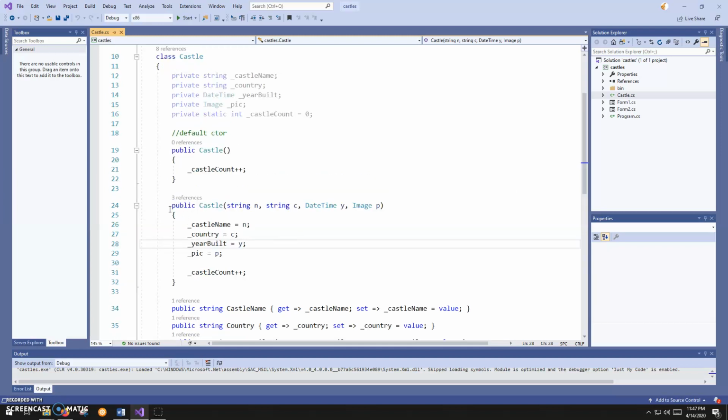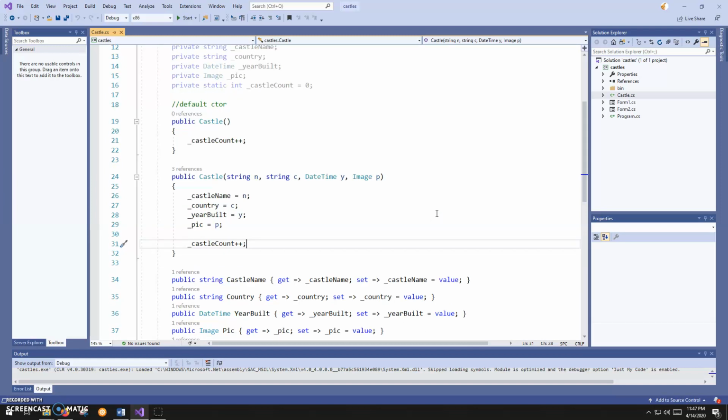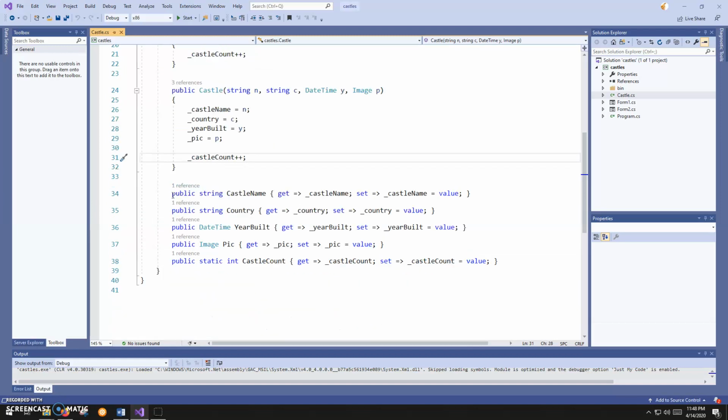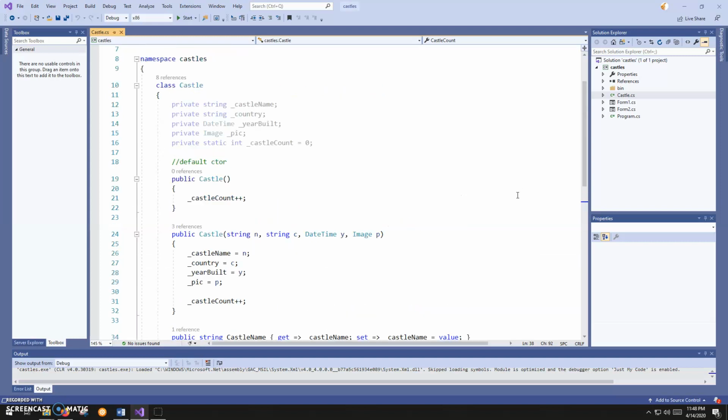And so again, when we create these objects, the castle objects, this constructor is the one that's going to execute, and we're populating those objects, those castle objects, with meaningful data as those objects are being created in memory, which is the whole point of the constructor. And then I just have my public properties here, which were auto-generated. Notice the static does have to have the static specifier there, but other than that, pretty straightforward.